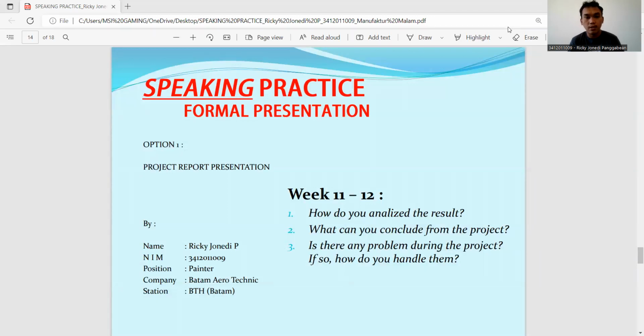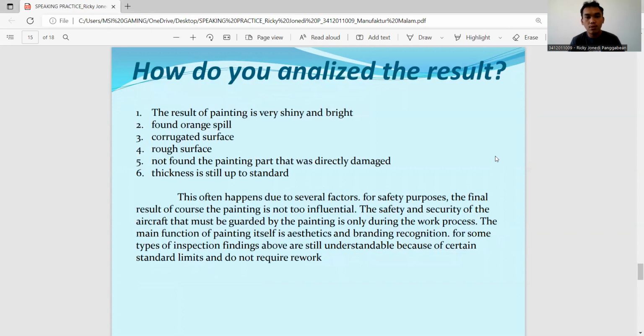And now let us start from the first slide of this topic. How do you analyze the result? First, the result of painting is very shiny and bright. 2. Foam orange spill. 3.